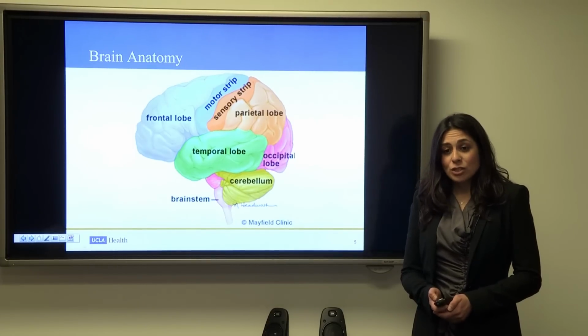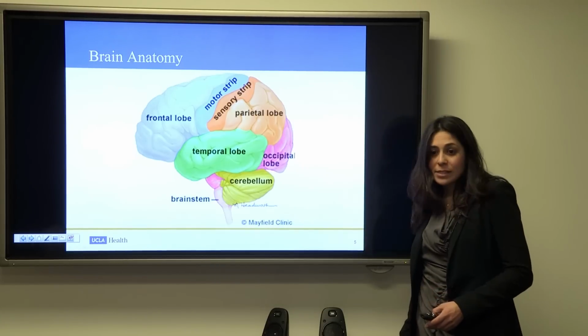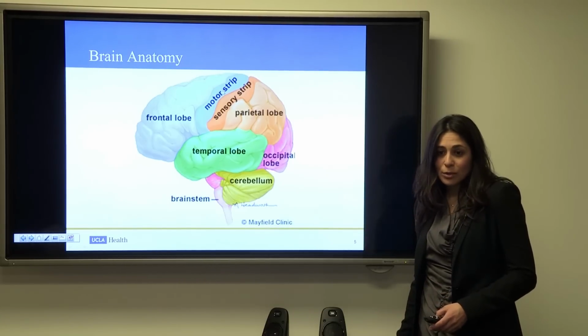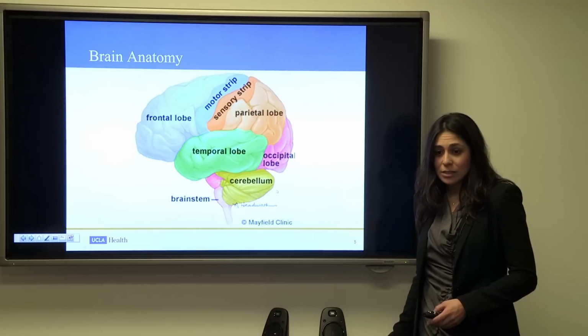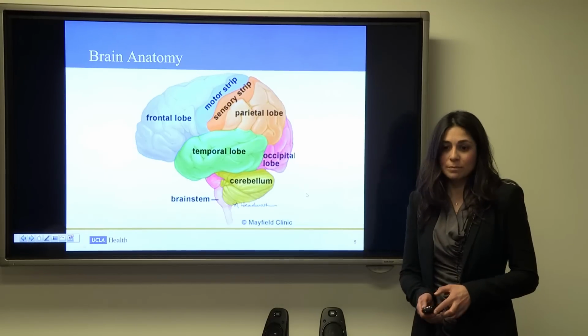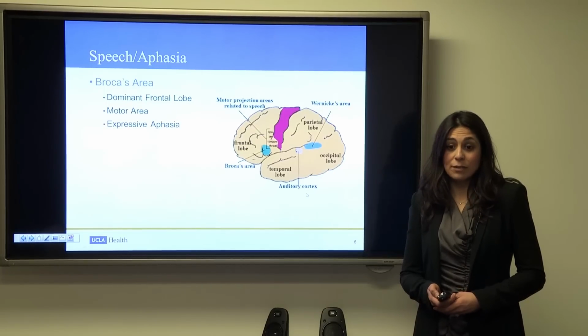Now, the symptoms patients can develop from tumors depend on which area of the brain the tumor originated. And you can see here, right behind the frontal lobe, you have the motor strip, and in front of the parietal lobe is the sensory strip. So if you have a tumor in either one of those, you might have motor symptoms, weakness, or sensory symptoms. Then you can also have speech difficulties if a tumor originates in the speech area.